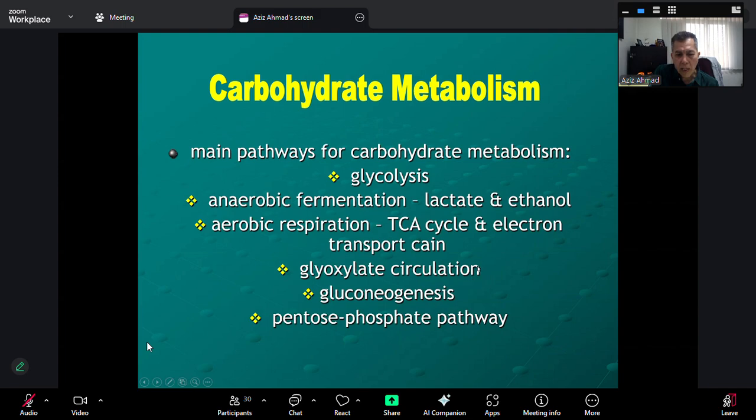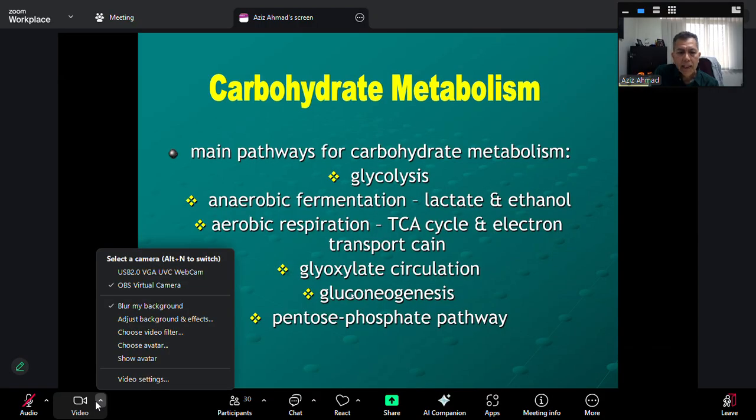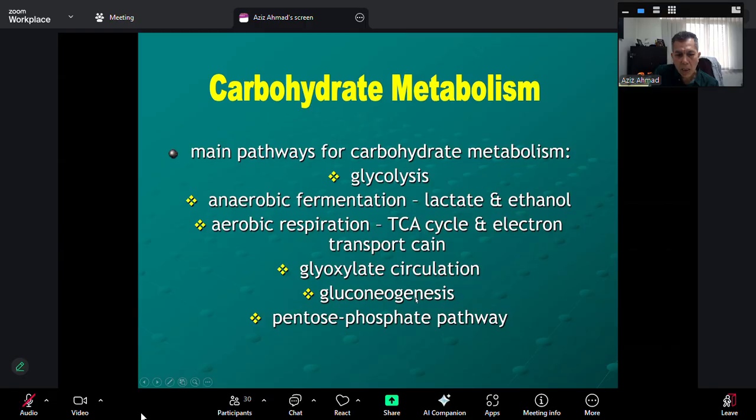And then the glyoxylate cycle only happens in plants. Gluconeogenesis happens in all organisms. Another pathway is the pentose phosphate pathway, which involves the production of another metabolite that can cause a disease due to the lack of a certain enzyme, so that you cannot consume certain beans.